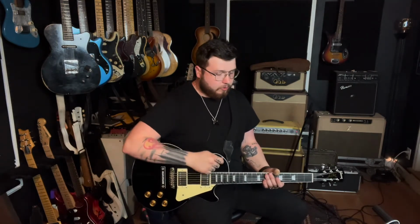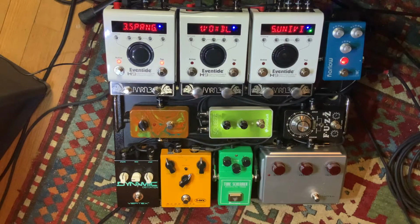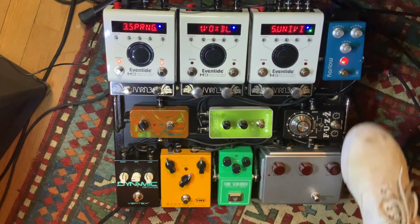So now let's backtrack and start at the beginning of the signal chain. The first thing that the guitar sees is this fuzz, which is a Kingtone MiniFuzz. It's the silicon. It's a great Fuzz Face type fuzz.